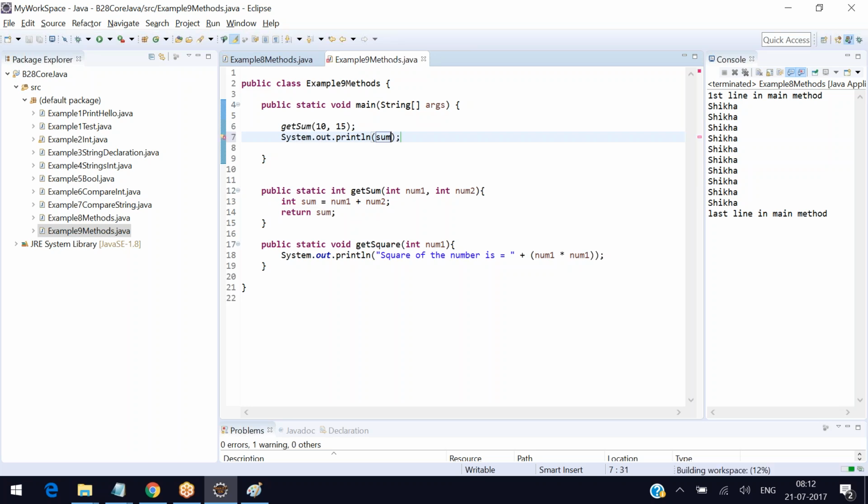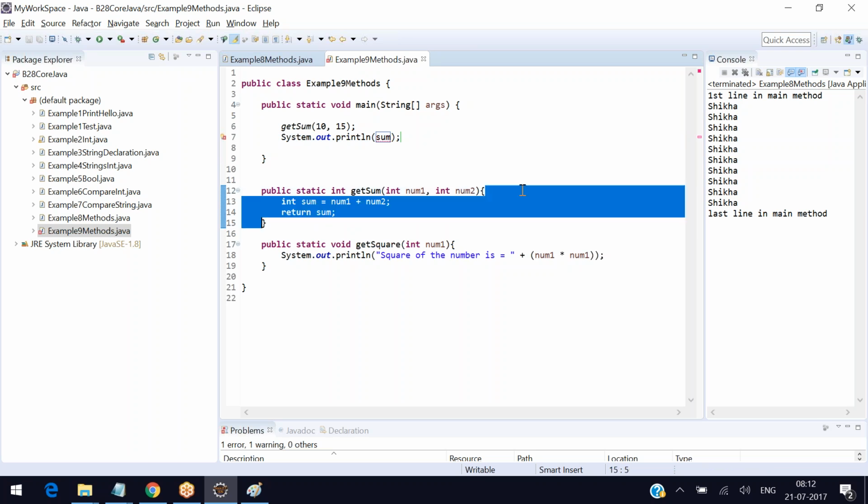No, it still cannot. It cannot access this sum, because sum is a local variable to the getSum method and it can be accessed only inside the getSum method. I'm repeating this because I have seen people getting confused most of the time when it comes to methods and especially methods with return type.